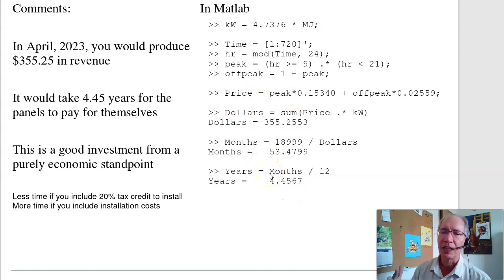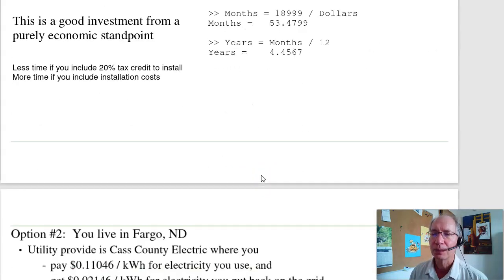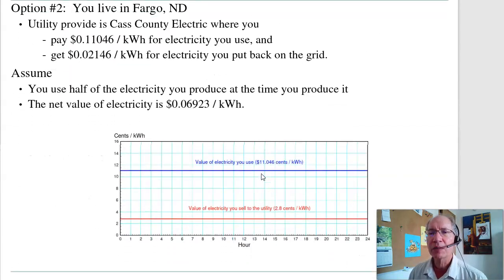Also, this analysis isn't entirely right because all months aren't the same as April. If I really wanted to do it, I would take a full year's worth of data, which is available online. I didn't do that because, well, if you can do 1 month of data, you can do 12 months of data. It's just more data. The point behind this course is using MATLAB, but it's for real application. This actually says solar energy is a pretty good deal in Minnesota. So that was the first case.